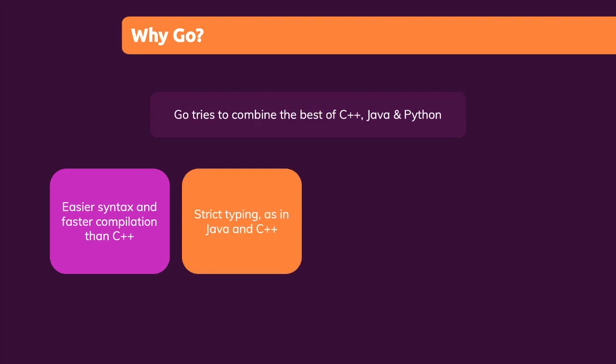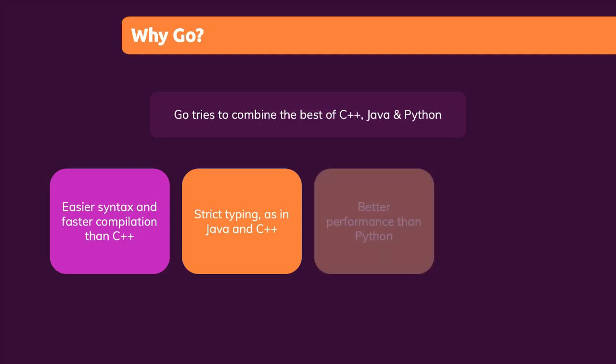And these engineers simply tried to combine the best pieces of all those programming languages and mix them into a brand new language. They wanted to get the performance of C++, but come up with an easier syntax, a better developer experience, and faster compilation times than C++ typically has. They wanted to take the strict typing that's built into Java and C++ to keep that code safety and avoid unnecessary errors. And they also wanted the simplicity of Python, but with better performance than Python has in some bigger projects, potentially at least.